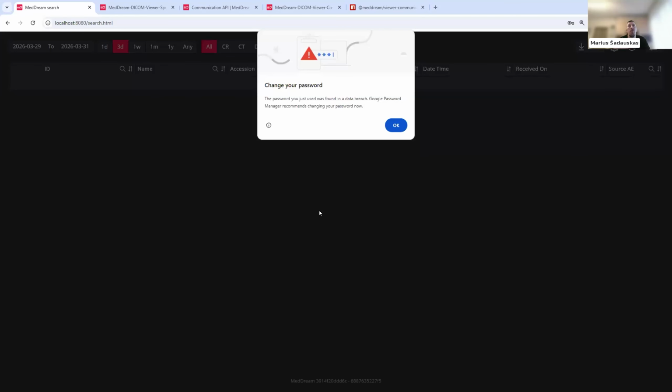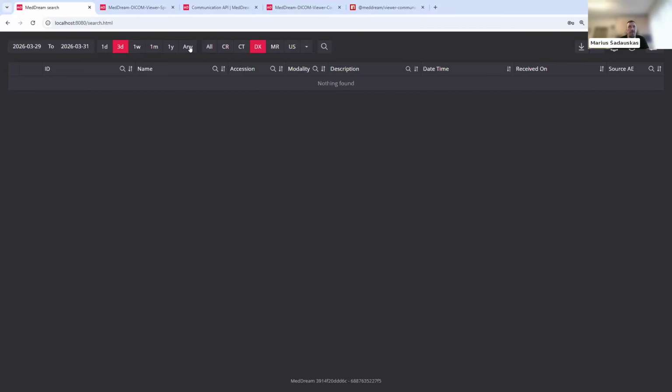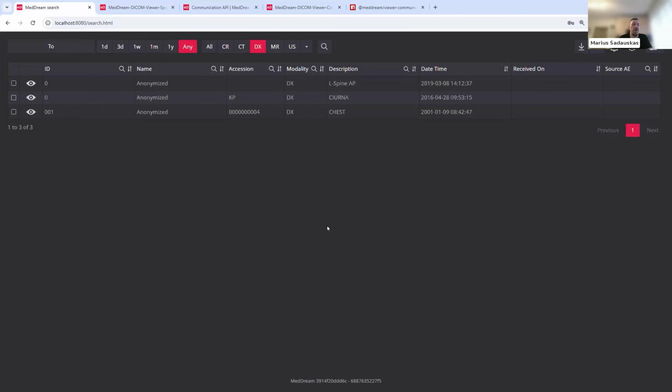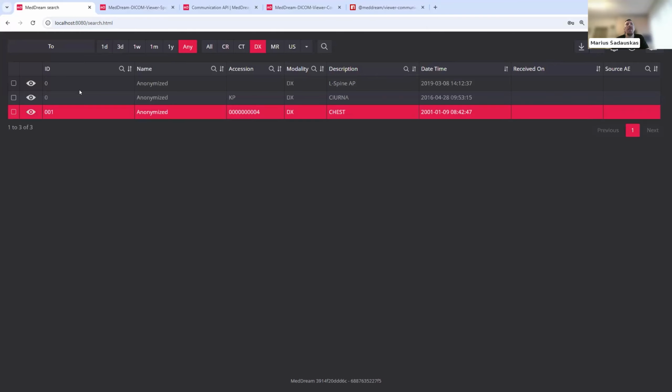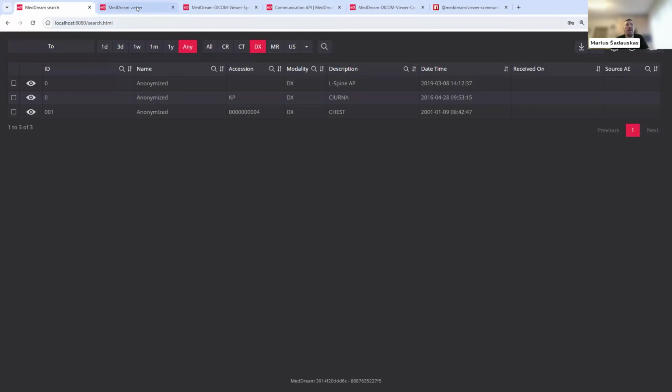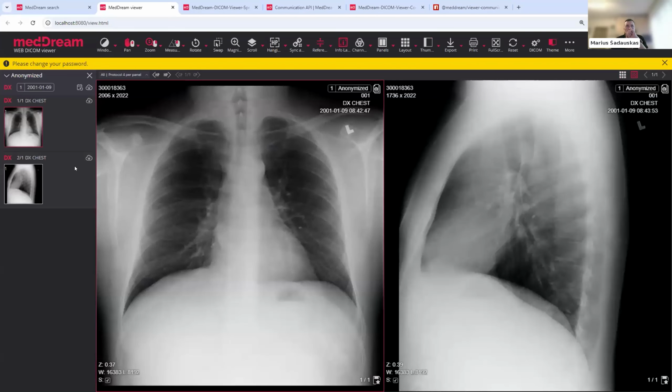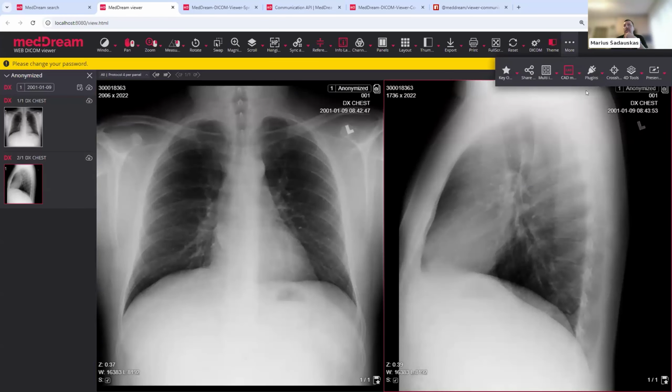Now I want to show you a few demos of a combination of the communication API and the links plugin. So let's open a simple DX study. And in this part, I will open plugins, and I will open my first demo. I have created them without auto opening, so I would be able to choose them.